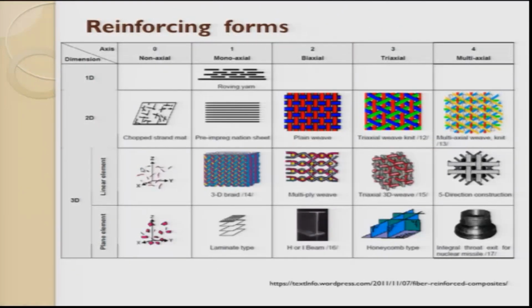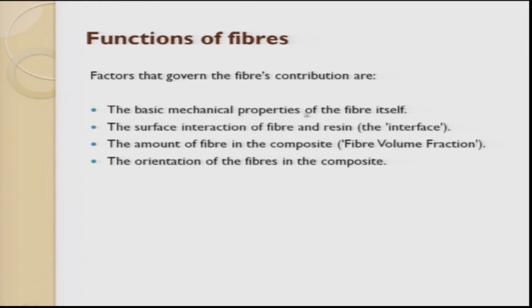Here what we have classified is only the form. So this can be made out of glass fiber, carbon fiber, Kevlar fiber, or graphite. So these are different type materials which are involved. But these materials are different and the form is different. Both try to influence the required output. That is what I have explained here. The mechanical properties of the fiber itself, apart from these three, also influence the property. So please keep that in mind.